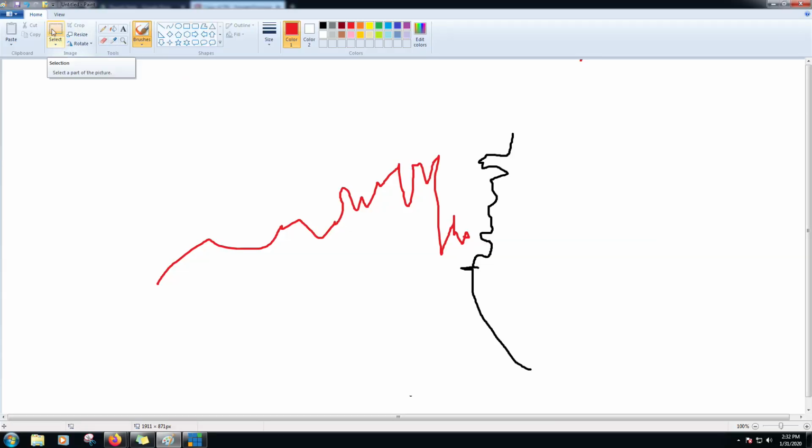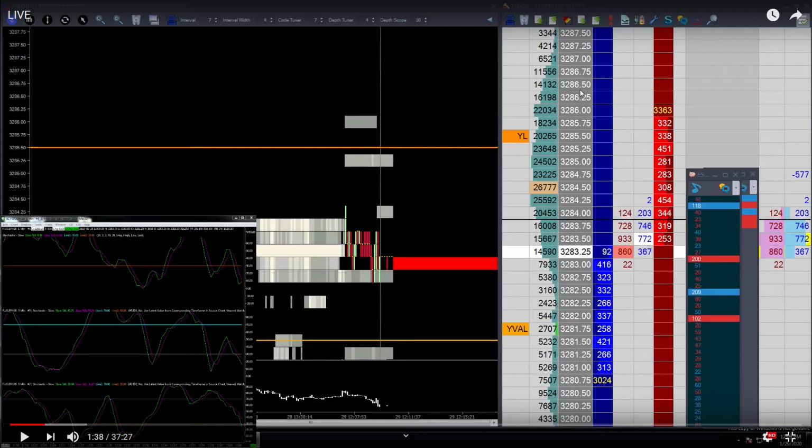So you have to understand that random high nodes and low nodes are like driving a car over a speed bump. The bigger the speed bump, the slower you have to go, right? So, for instance, you'll see it in this example. This 3286 is going to hang up the price action. This is a larger node. It's going to act like a bigger speed bump on the price action, okay?